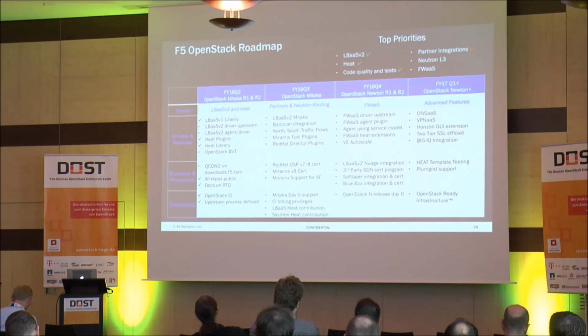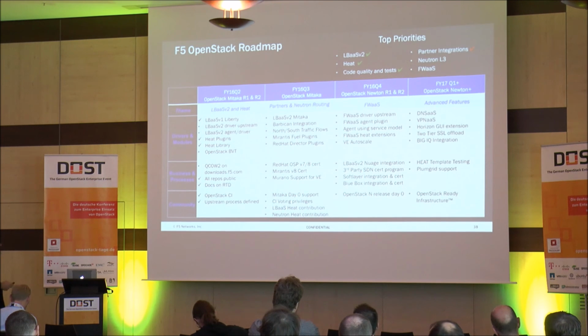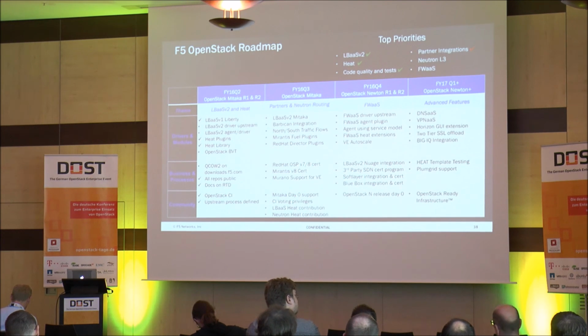For firewall as a service, that's something we plan for the Newton release with different components, the driver and the agent, and Heat extensions for firewall as a service. And virtual edition auto-scaling. As I said, we partner with some companies. We are also looking into LBaaS v2 with Nuage, with SoftLayer, with a few other partners.